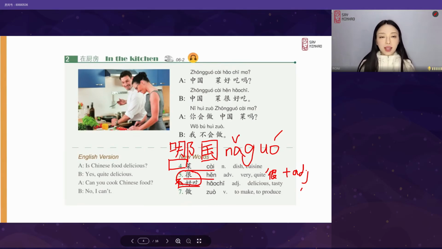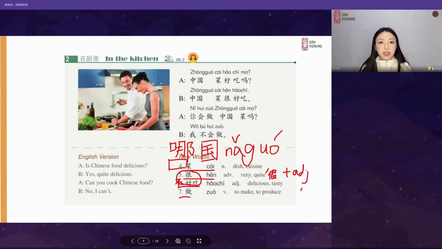Some students would like to say this sentence in this way, like to put 是 inside because they think the sentence needs a verb as a predicate. But in Chinese, the adjectives can act as a predicate too. So we don't need 是 here, okay? And I will talk about it in details later in the language point part. So now let's move on to next word, which is 做.